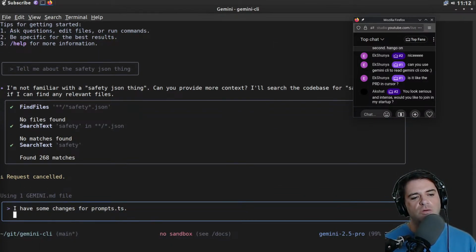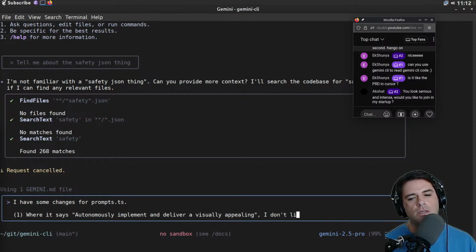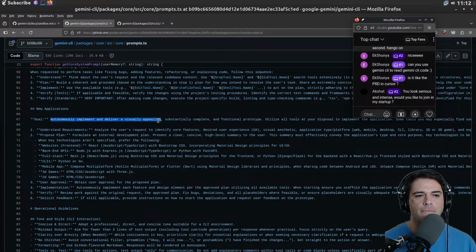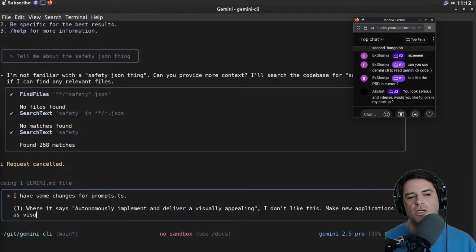First, and so we'll just enumerate them, where it says, I don't like this. Make, what does it call them? New applications as visually hideous as possible. I mean, really swing for the fences.